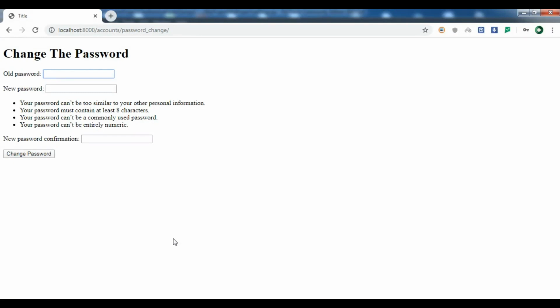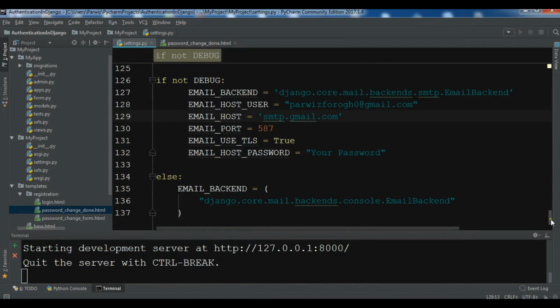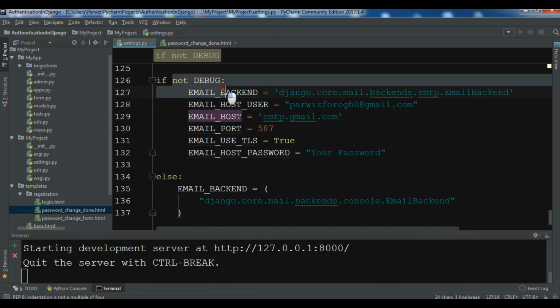In this part we are going to learn how you can reset your password. So you have learned changing the password in Django Authentication Framework. Now let's get started, and we are going to create our password resetting. Before starting, you need to add some configuration in your settings.py. It is the SMTP configuration.